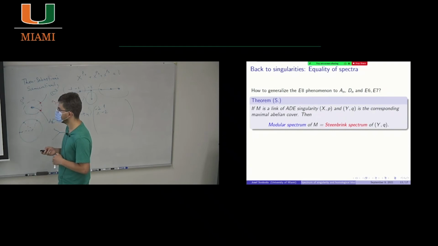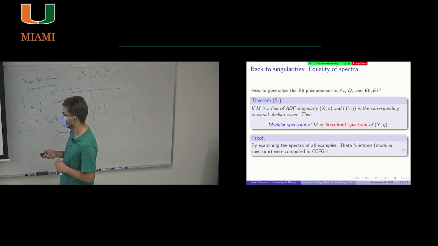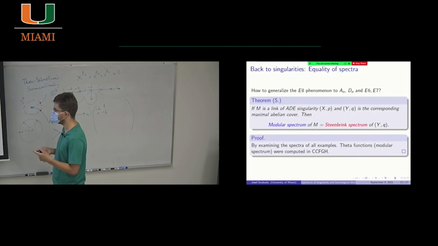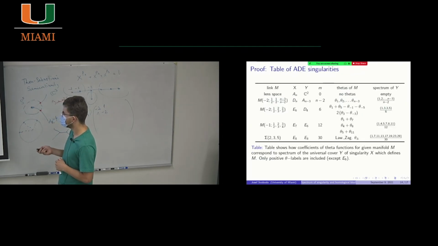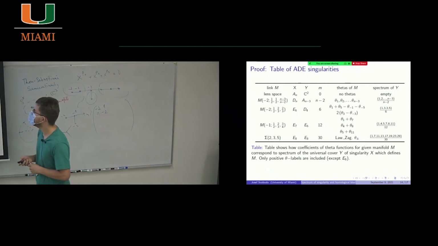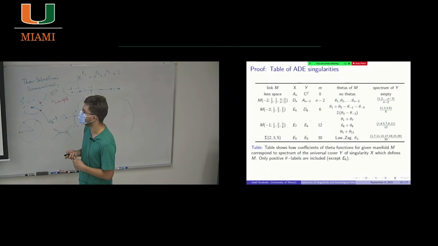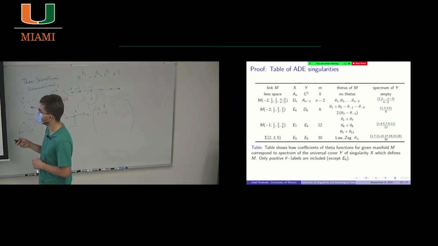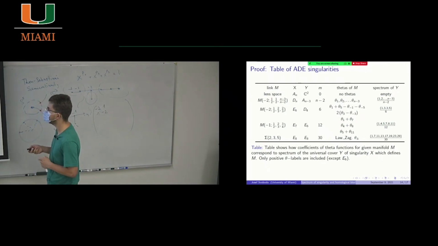Okay, so this is a theorem, and the proof is kind of boring. It's just looking at the results of these five authors, looking at the theta functions, and examining example by example. The theta functions were computed in this 3D modularity paper. So there is the table. Okay, so I will just talk about each of these cases.